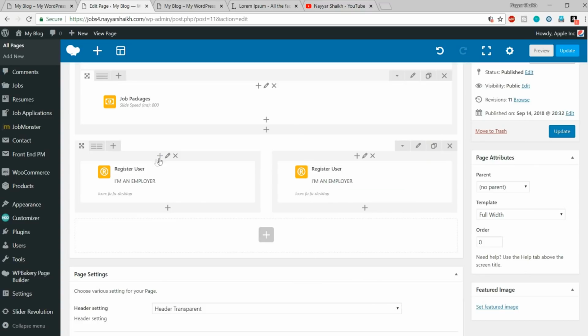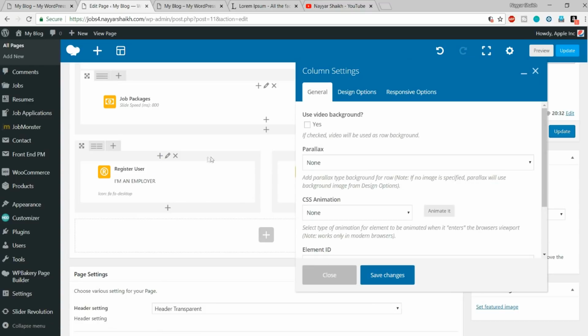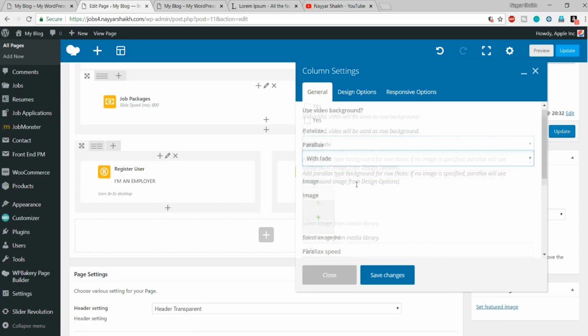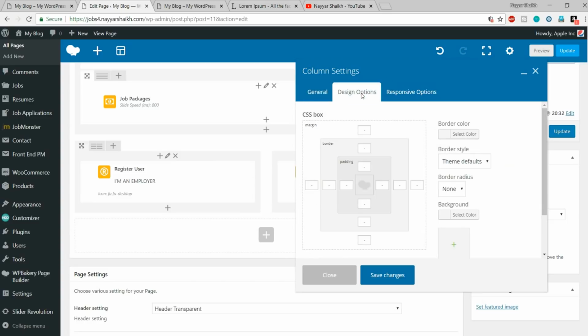Okay, now you have to select column 1, and in this one, parallax effect, select parallax with fade. Now go to design option, padding top, let's select 11%, and padding bottom also 11%. Now padding left and right, let's select 22%.